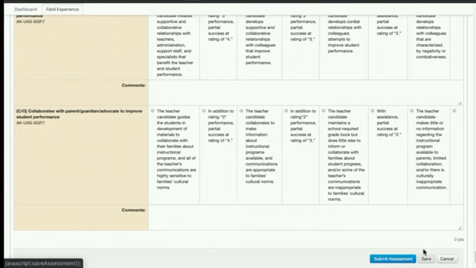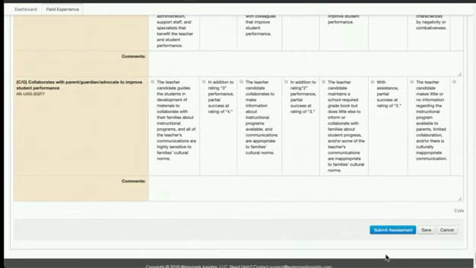And then when you're done, you hit submit assessment, but do not hit submit until it's complete. So however that 60 to 100 minutes happens, after you've fully completed the evaluation, and it's perfectly fine to use NA, that's when you hit the submit button.